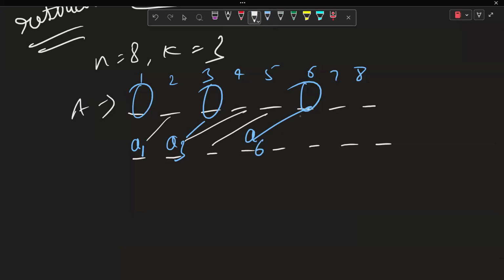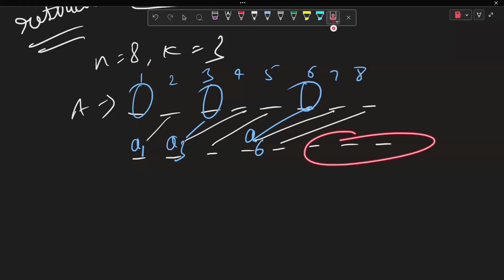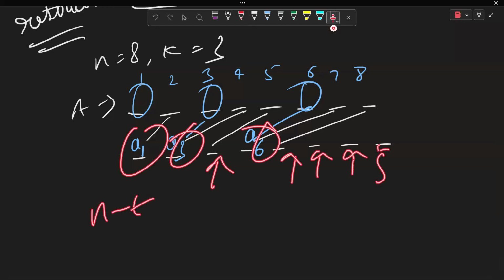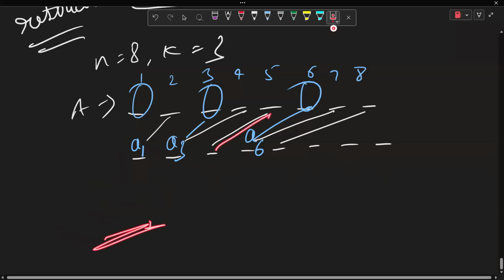This is compared to this, and these three are not compared to anyone. So finally, three values are already fixed, and for the remaining n minus k values, there are 1 and 2 restrictions.